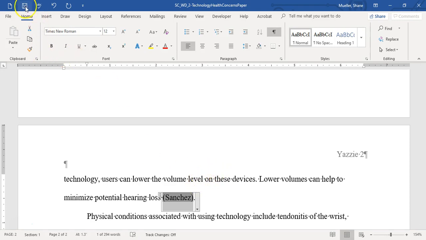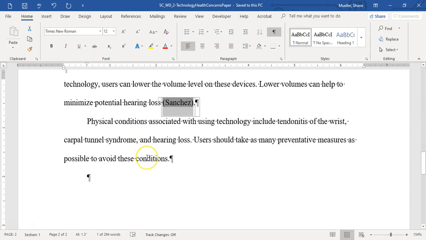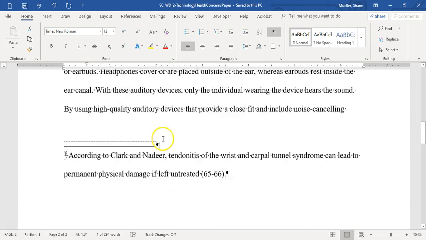Let's go ahead and save it. We've got additional text entered after this, which is where we need to be at this point.